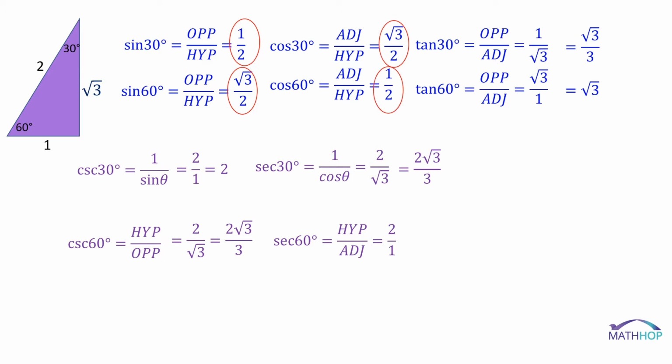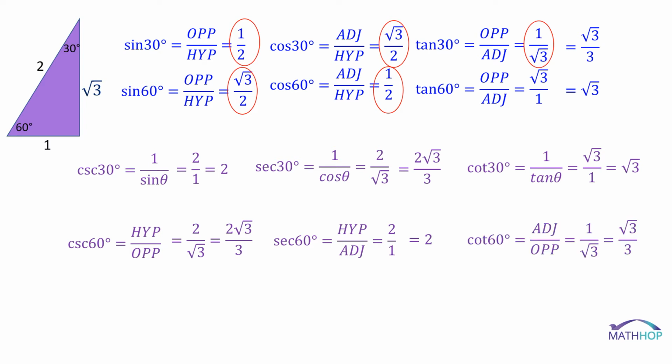What's cosine? 1/2. So the secant of 60 is 2 over 1, or just 2. All right, last one, cotangent. Cotangent of 30. Cotangent is 1 over tangent, and the tangent is 1 over rad 3, so the cotangent of 30 is rad 3. Cotangent of 60, again, think 1 over tangent. What is the tangent of 60? Rad 3 over 1. So the cotangent is 1 over rad 3, or rad 3 over 3.